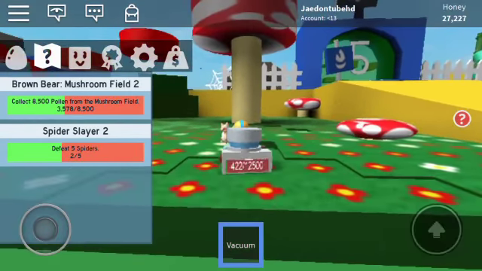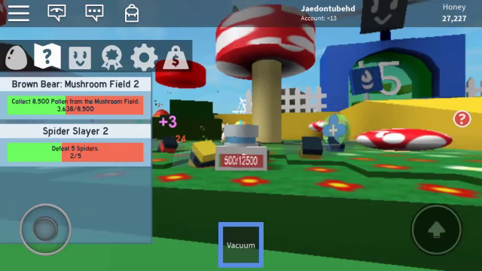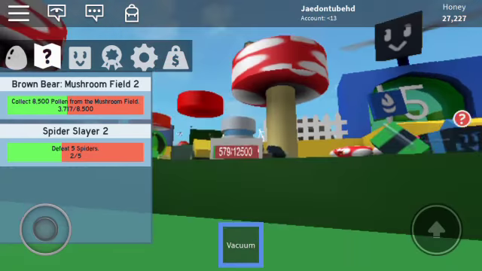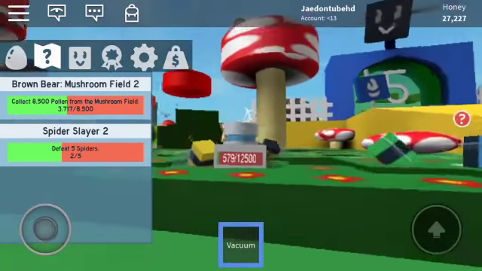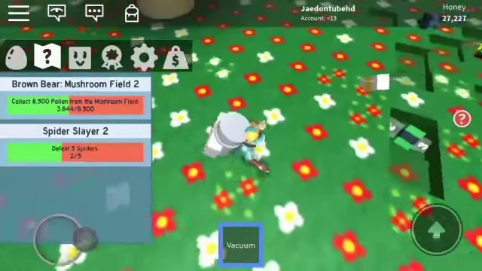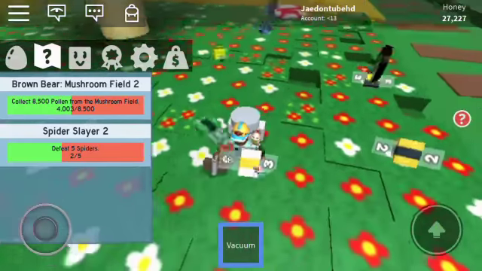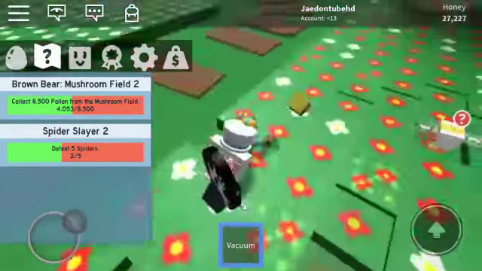Get a third spider of the day, and get the 2 objective. Okay, it's 2 objective, that's what I was saying. Supposed to. So let's start digging. Okay, the game's like glitching again. Let's get that.